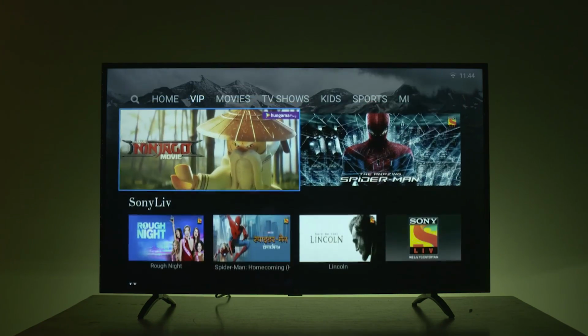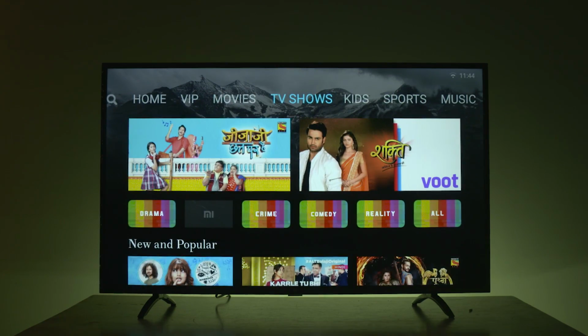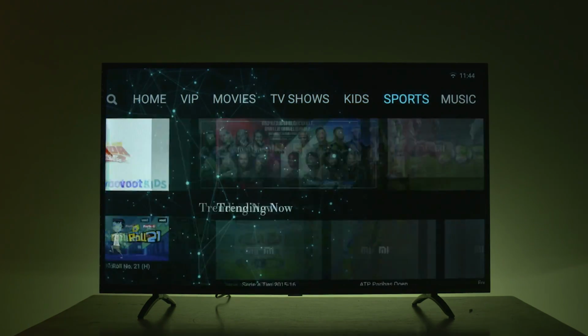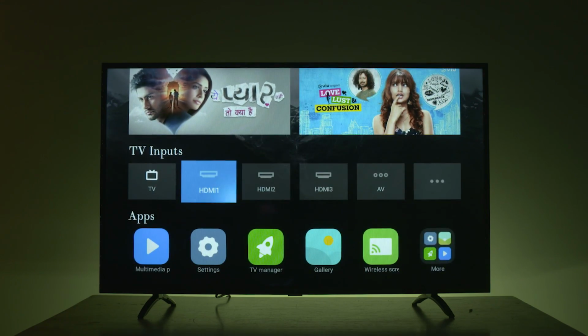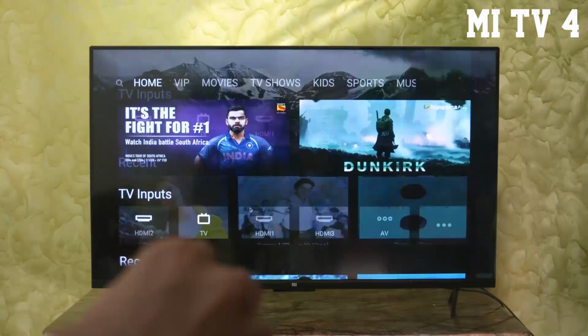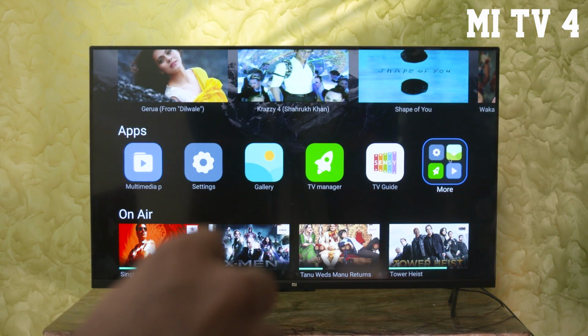But as with any new software, it's not without its growing pains. Patchwall seems a bit thin when it comes to online content providers, especially the big players like Hotstar and Netflix are missing at the moment. And YouTube, which was present in the bigger Mi TV 4 55-inch, seems to have been axed for the smaller models.